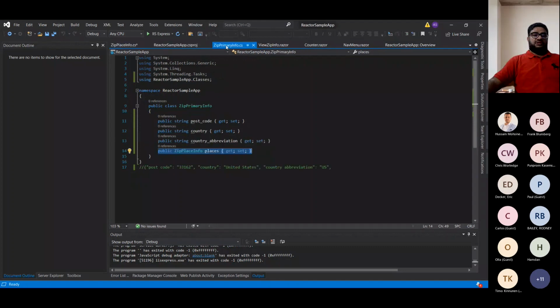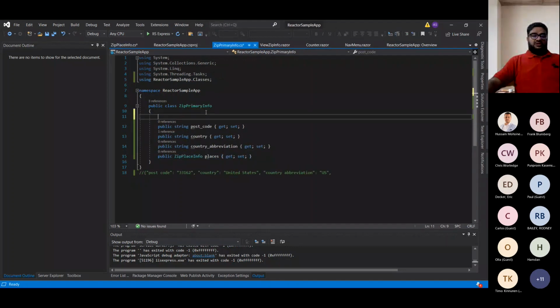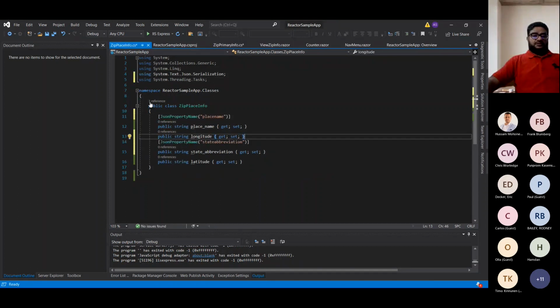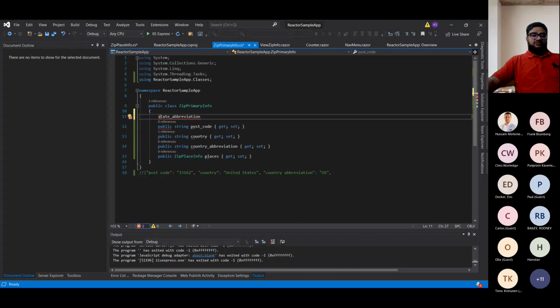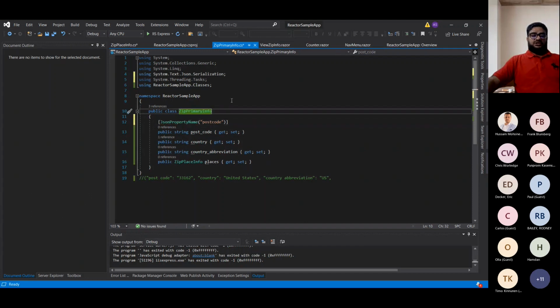Similarly, we have the primary info. Here we have JSON property name. Here in the primary info, we have to have that one, postcode without this one, and in this class also we have to have the JSON using statement.